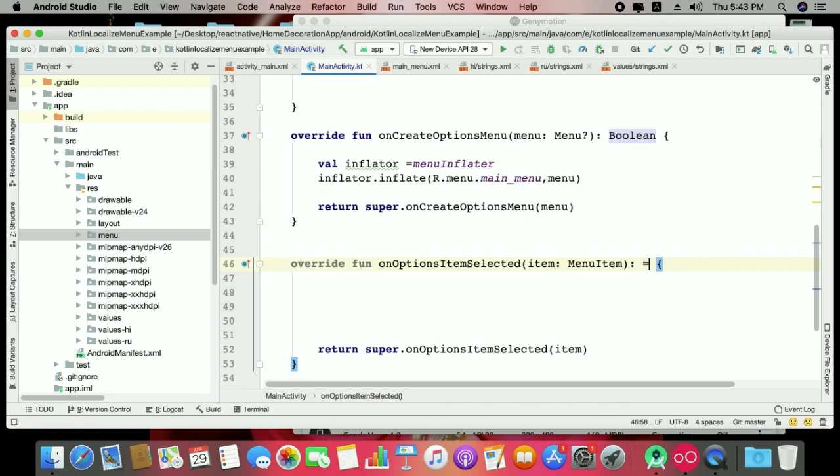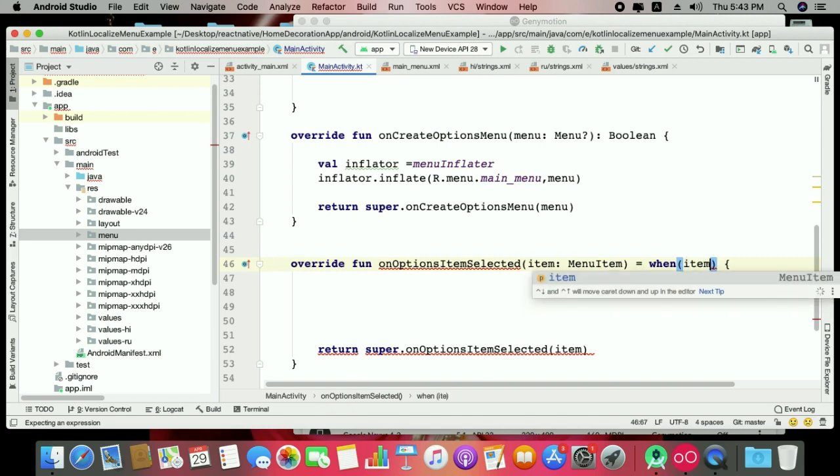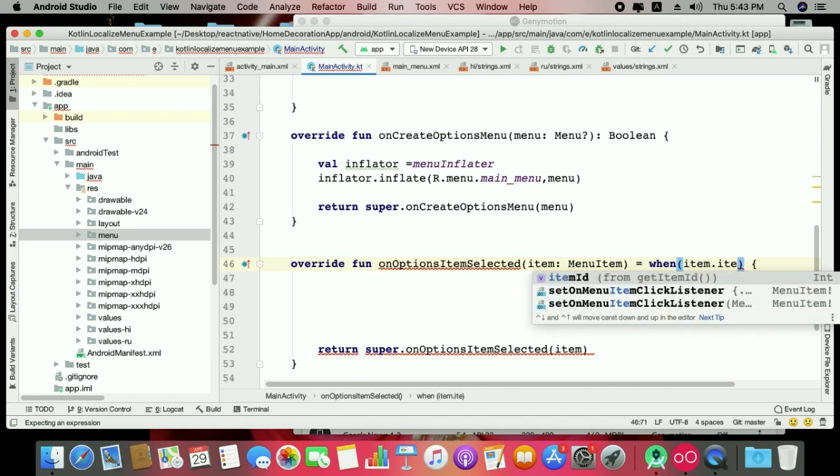I'm saying equal, and at this time I'm saying when, and you can just simply say when item.itemId.